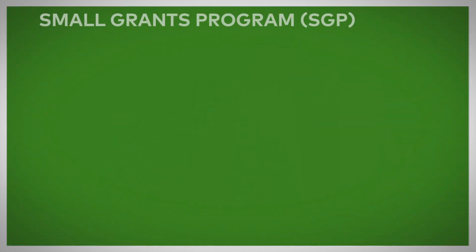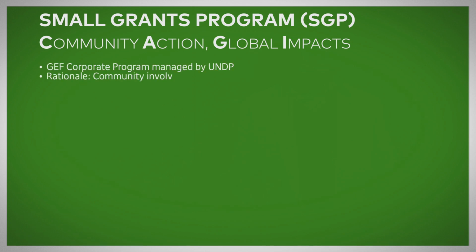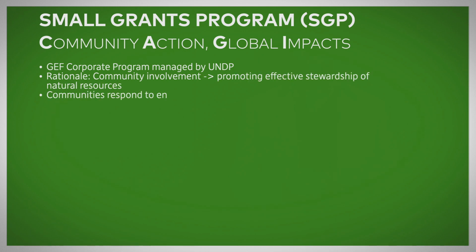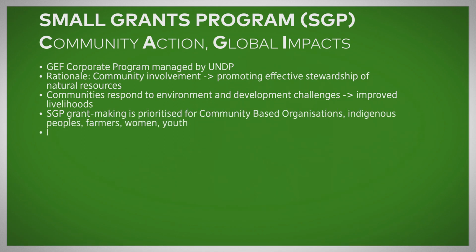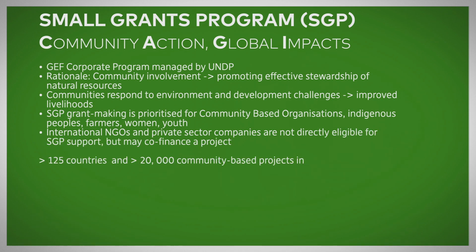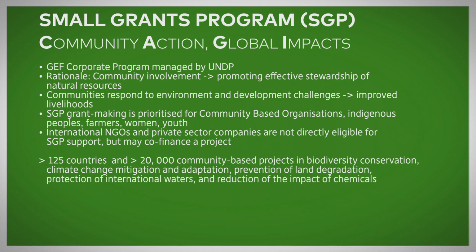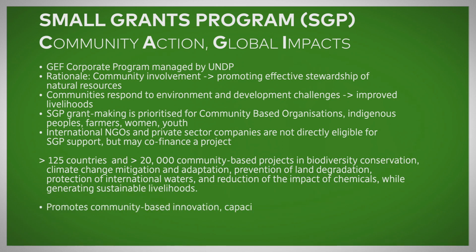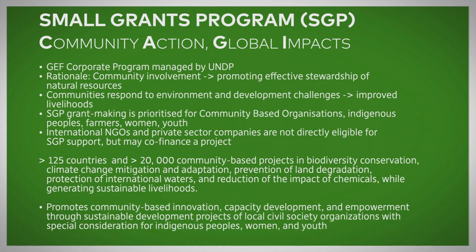Besides that, the GEF also has what is known as a corporate program, the Small Grants Program, which is managed by the UNDP on behalf of the GEF. If you've been following, I was mentioning the GEF funds at the level of the governments. So the governments can receive the money through the agencies. But what about small community-led organizations that do not have easy or direct access to the government or to the GEF system? How would they be able to participate or have access to the funds?